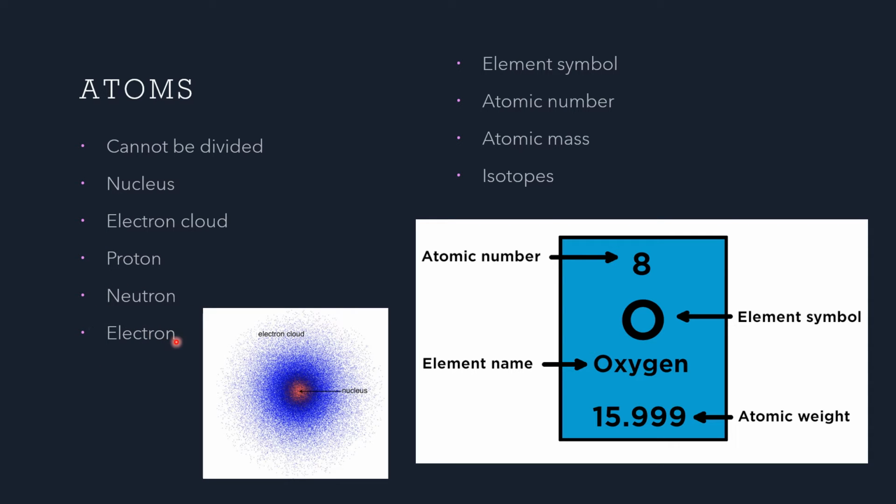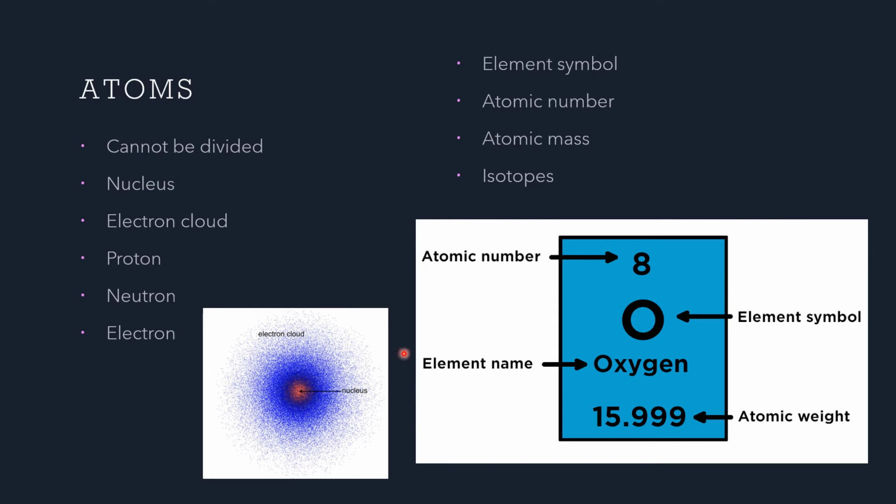The electrons are teeny tiny particles that almost have no mass. They have a little tiny bit, but very, very little. And these electrons are zooming around in the electron cloud. Teeny tiny little guys zooming around out here in the electron cloud, and they are negatively charged. They have a negative electrical charge on them.